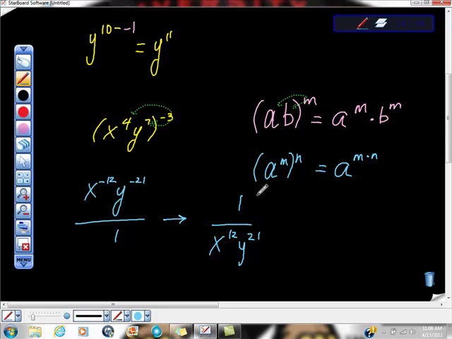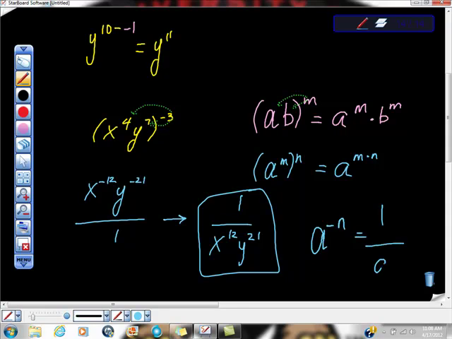Okay? So I really do hope this is helpful. You've got to work on this, and you've got to memorize these rules. The rule that I just used was that a to the negative nth power is equal to 1 over a to the positive nth power. What I'm doing is looking at it like that, and this solidus or fraction bar is this one, and this one is this one. So what happens is it creates a fraction.